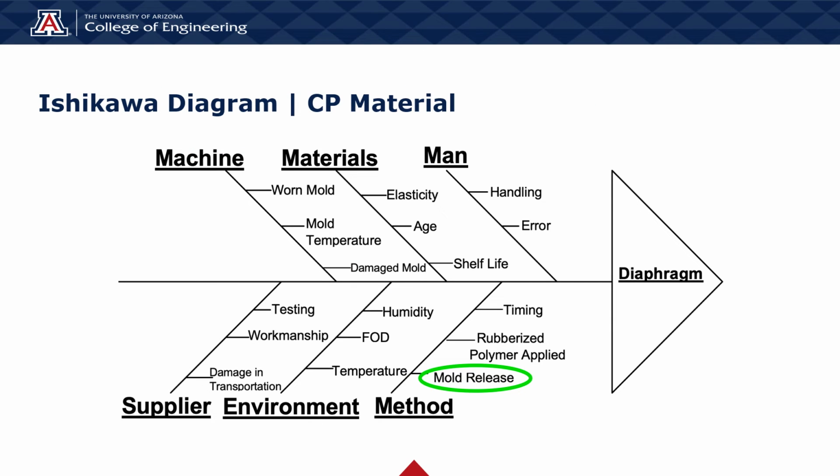After narrowing down our scope with the three-layered Pareto, we obtain a problem statement, in this case the diaphragm. We then use an Ishikawa diagram to understand the causes of failure. Normally, this exercise is performed with an interdisciplinary team of people, but the team has worked closely with our mentor in order to perform this exercise. As you can see at the end of the fishbones, there are causes listed such as man, materials, and machine, and the team has decided to tackle method, specifically the mold release.